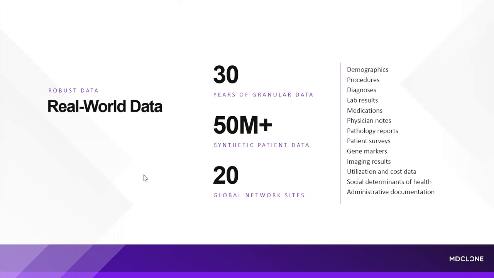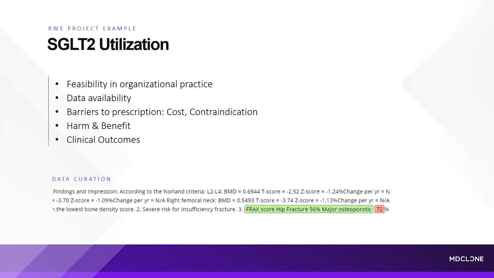Thanks, Daniel. Yeah, so one of the persistent topics we've seen from both life sciences and provider use of MDClone has been the ability to measure and track outcomes in use of novel drugs. A great example of this is SGLT2s, or sodium glucose cotransporters, a drug that was initially indicated for type 2 diabetes around 2012 and has since been updated to include indications for heart failure and chronic kidney disease.